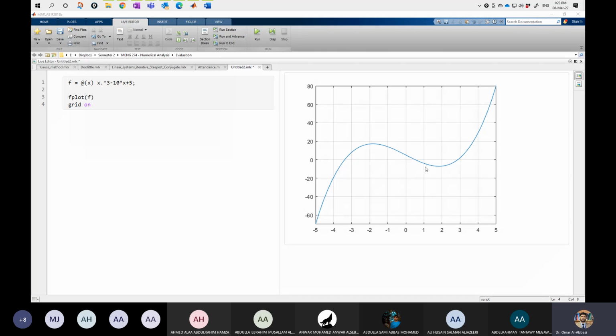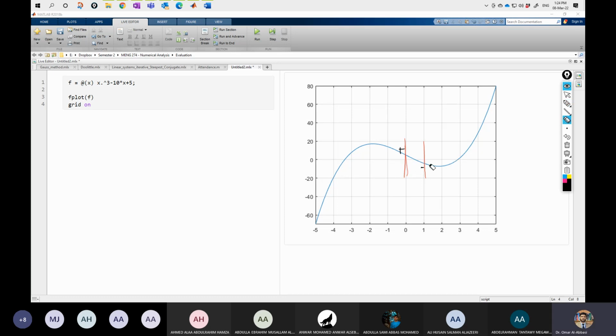So between 0 and 1, do we have a solution, guys? No, because both are positive. Let's see. That is the line, positive and negative. Okay, so do we have a solution? Yes, we do have a solution, right? Yes, we do have a solution.